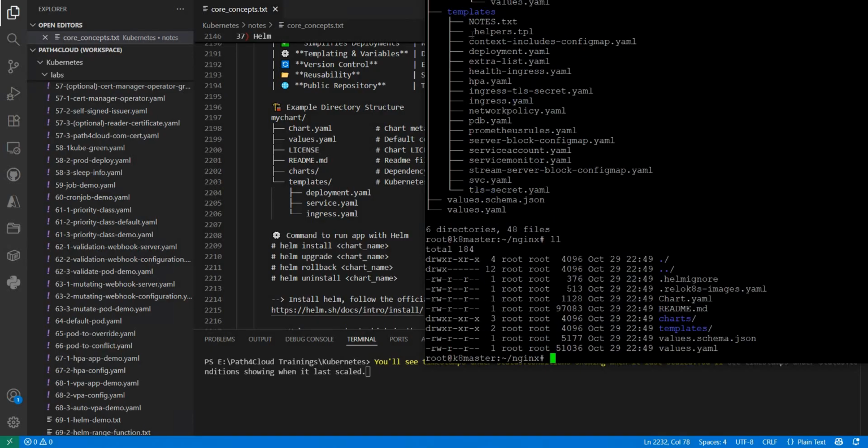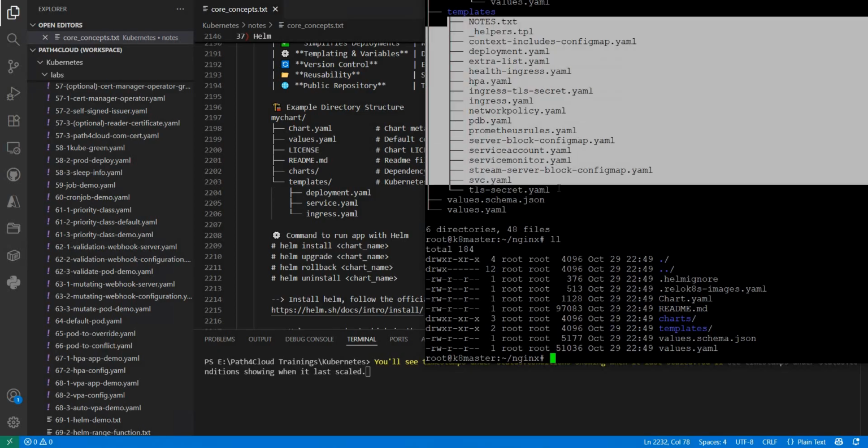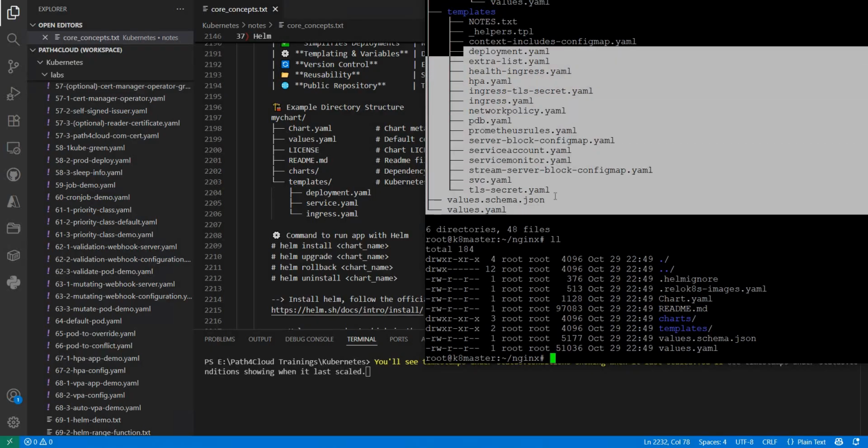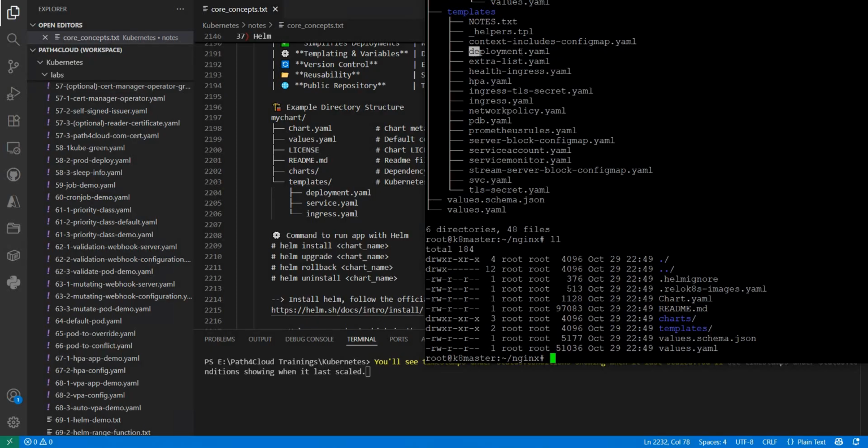And under the templates you can see that we have a whole lot of files, right? We have this deployment.yml, we have this hpa.yml, ingress.yml, prometheus rules.yml, service account. So whatever the object is required in order to run this application, every object or every manifest file you can keep under templates. And if you want to customize or templatize that particular value of any YAML files, you can define it inside this values.yml file, right? That way you can do it for yourself.